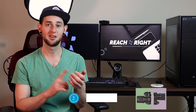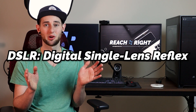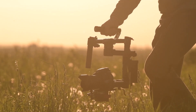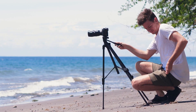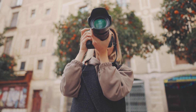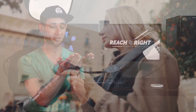Moving on to our next category: DSLR and mirrorless cameras. DSLR stands for digital single lens reflex. They're talked about in the same vein as mirrorless cameras because they're quite comparable. When mirrorless cameras came out after DSLRs, they took a while to catch up — people said they weren't as good in quality, though they were lighter and cheaper. But nowadays DSLRs and mirrorless are so close in competition it's hard to say which is better. These cameras are extremely popular right now because they're kind of that first step up from an iPhone when you really want to start upping your video quality.